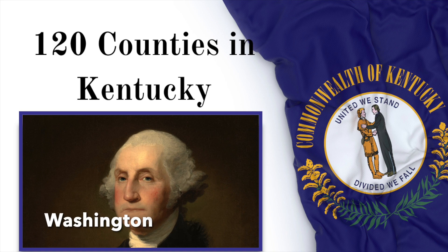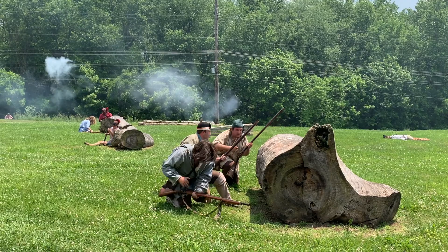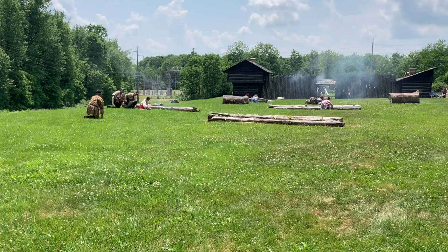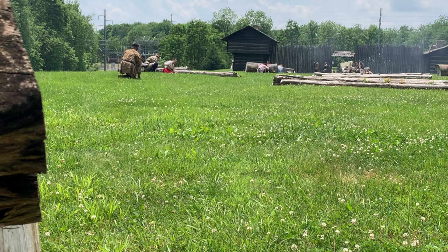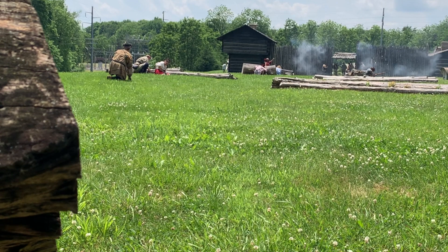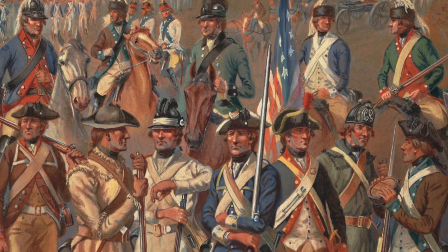As you can see, Kentucky had a major role in the Revolutionary War, and it's not talked about enough. Many battles and sieges occurred and many brave stories came from it. There are living history reenactments of the Battle of Blue Licks, the Siege of Fort Harrod, Logan's Fort, and Fort Boonesboro — I highly recommend attending all these events. After the war, many soldiers were seeking payment for their service. Virginia and other states issued land grants to veterans, and numerous veterans packed up their families and headed to settle Kentucky. A lot of people in Kentucky today probably have ancestors who came here because of a Revolutionary War land grant — myself being one of them.